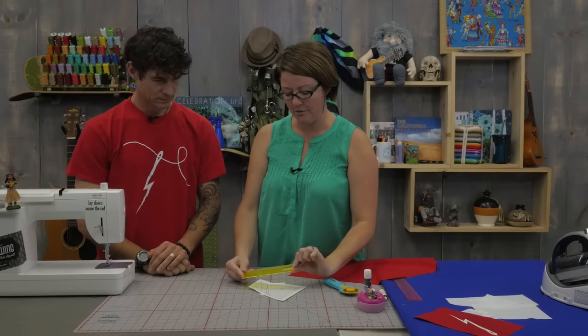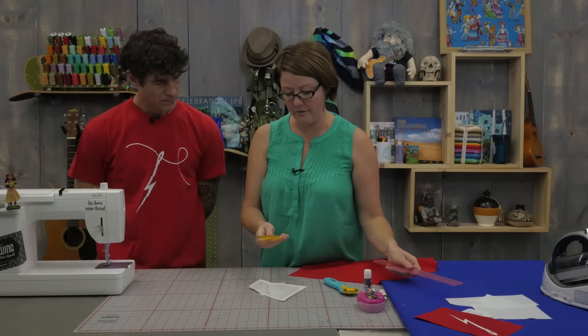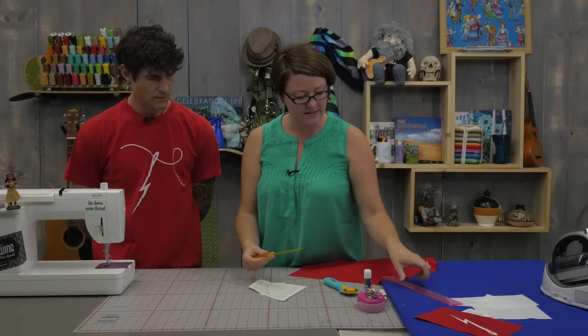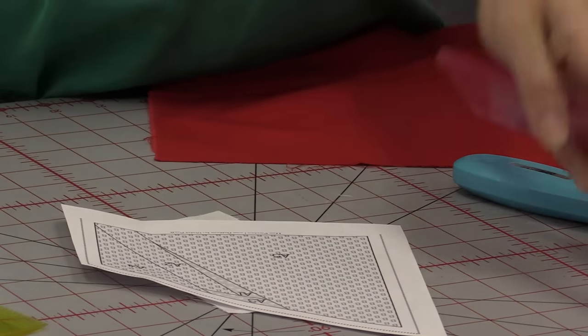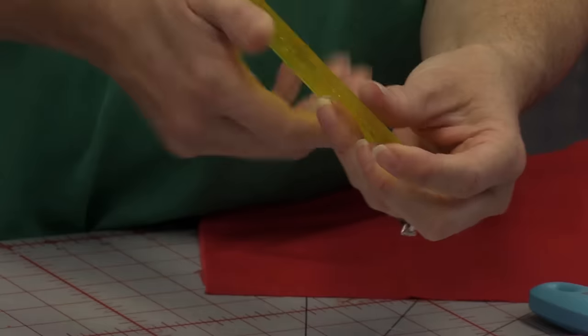It's called an add a quarter plus ruler. Now I'm using both today. I don't need both. I could do it all with this, but I've just really gotten used to having them both. The difference is that on the add a quarter ruler, this is about an eighth of an inch edge. It's a little thicker. It's a nice solid piece. The add a quarter plus has a fine edge here that we're going to use for folding our paper on. Oh, so there's a benefit to that.